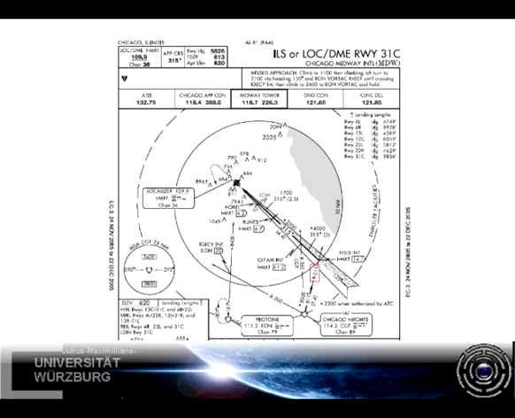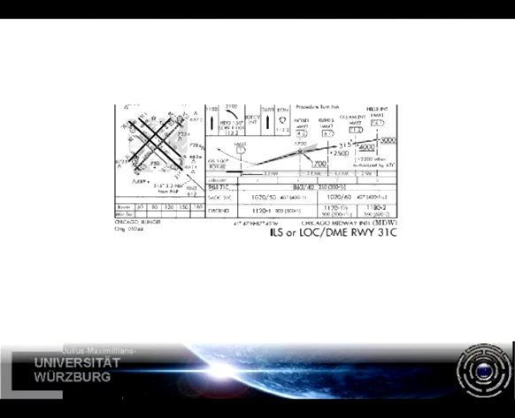Now we are heading straight into the direction of the ILS signal, which is symbolized by this arrow. The next important point that we cross is the point where we intercept the ILS signal that will finally guide us to the runway. The point is called Hills and is, as we can see here, defined by the Chicago Heights radial 011 that we are currently on, the horizontal ILS signal from the airport, and the DME distance 14.1 miles. Down here you can see the vertical profile of our approach.